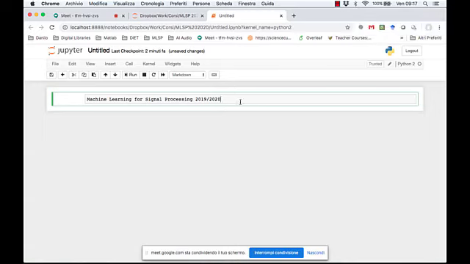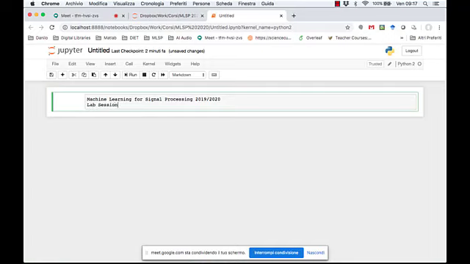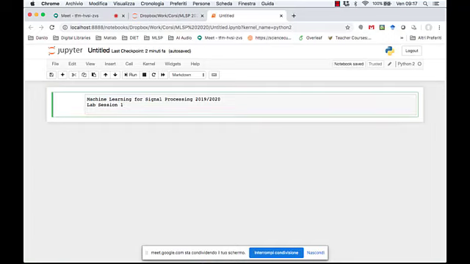In order to gain confidence with your notebook and with Python coding, I write lab session 1, and you can write your name and some basic information here. You can put this as a heading, and it is useful because you can also write some HTML code here. So here is some heading instruction, and I can put, for instance, my name and date.